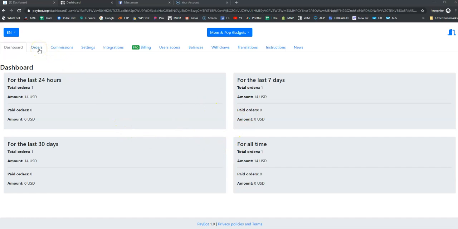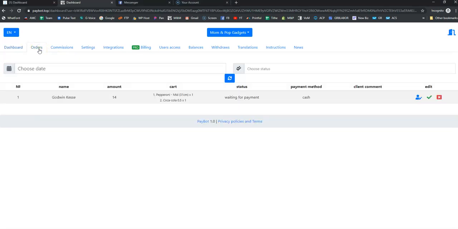Okay, so let's go over to the next tab, which is the orders. Right over here is where, whenever your customers place an order, the order immediately shows up. Sometimes you may need to refresh by just clicking this button right here, just to see if there are some orders that have just arrived and are about to show up. You can speed it up by refreshing right here. But usually once the order is placed, it populates this area right here.